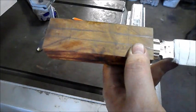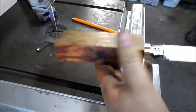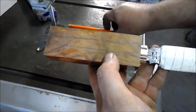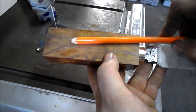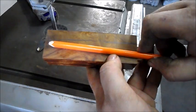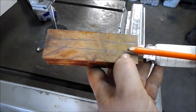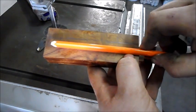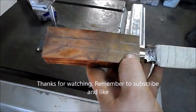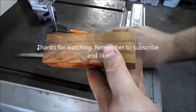But yeah, that's pretty much how you fit a narrow tang, whether it's on a Bowie knife, or in this case a dagger. Remember the Bowie knife, our tang will be much wider, so you draw the lines at more of an angle, and just make sure when you put your drill bit, line your drill bit up with your line, so it lines up with that wider tang. Okay, so that's how you drill through a piece of wood.